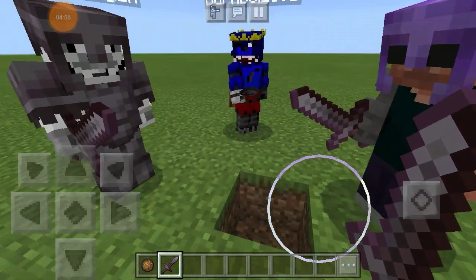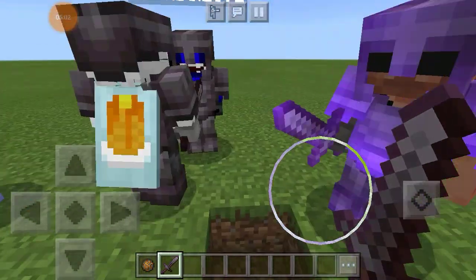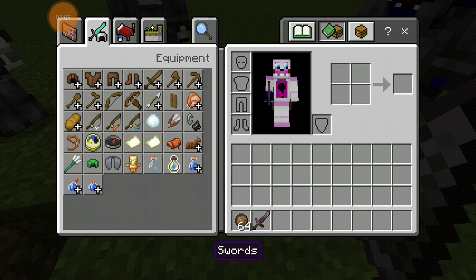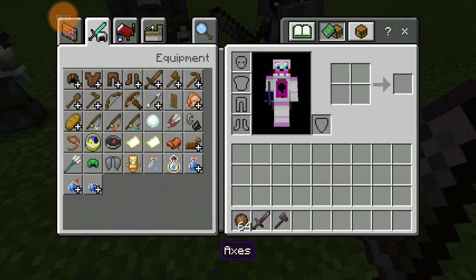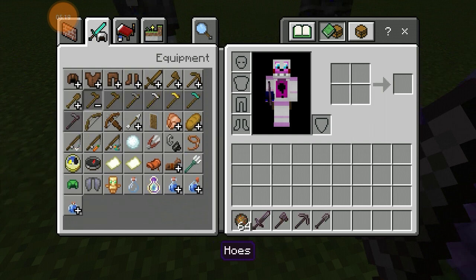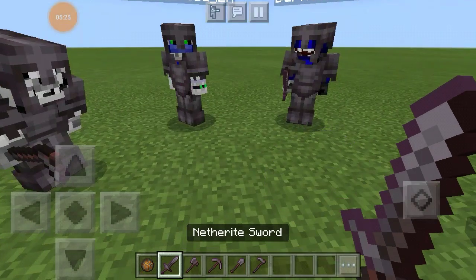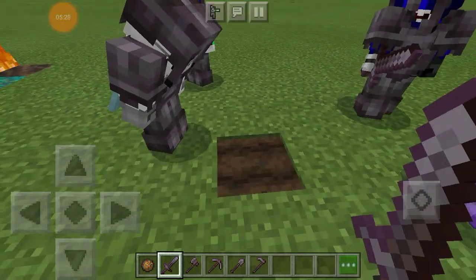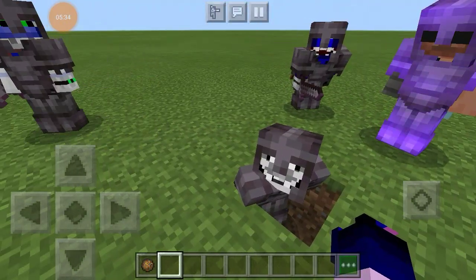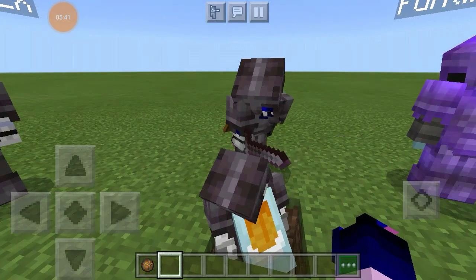So yeah, we already got the new netherite equipment. They're stronger than diamond, believe it or not. It does one more plus attack damage. We got the netherite sword, the netherite axe, the netherite pickaxe, the netherite shovel, the netherite hoe, and I think that's it. Bam. Now, we got all this stuff here, which is stronger than diamond. These things are actually craftable in a different way compared to diamond. I don't slightly remember how, but it's hard for me to remember.